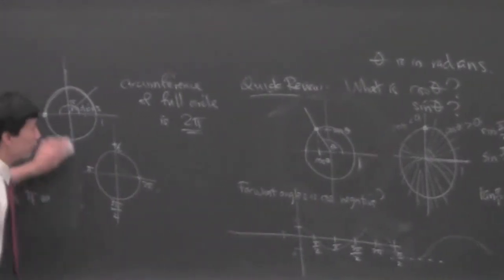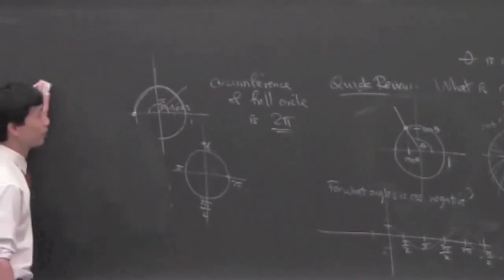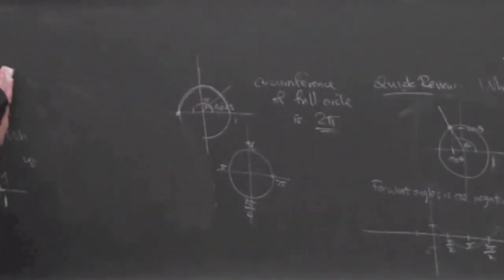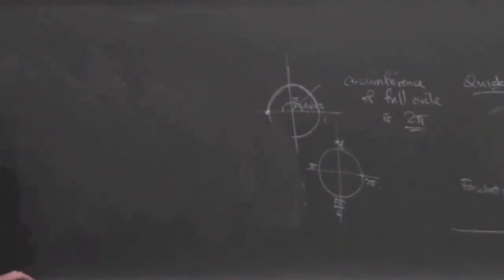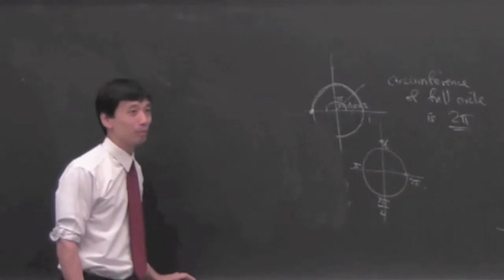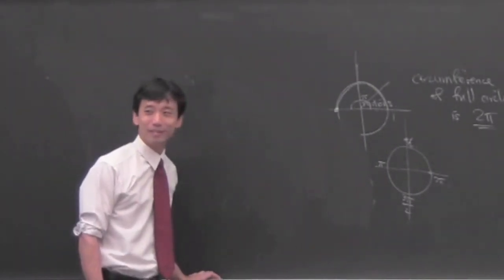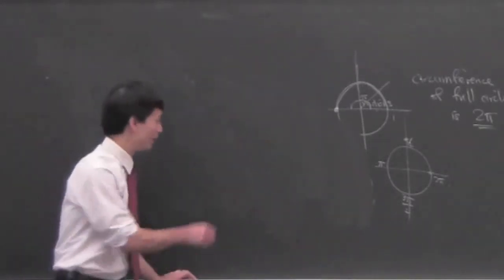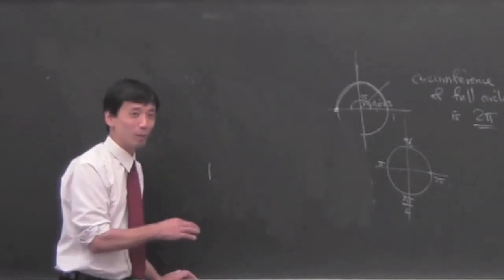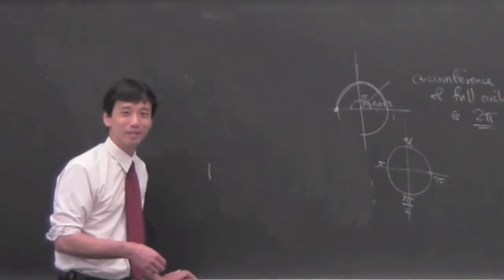Okay, so let me ask you a question. What's the cosine of 1 radian? Or is the cosine of 1 radian positive or negative? Negative. 1 is the number 1. Not 1 pi radians, just 1 radian. It's positive, except it's 1 degree. No, it's not the same as 1 degree.